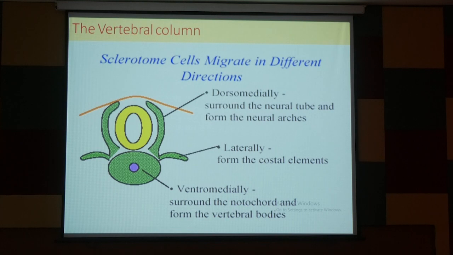So when we have a full-term adult vertebra, we do not have any remnant whatsoever of the notochordal tissue. Am I clear? In this picture, it is still evolving. See, this is not fully formed. Once it is fully formed, this notochord tissue will be completely replaced by sclerotome cells, which come from the paraxial mesoderm, the intraembryonic mesoderm. Am I clear or not?